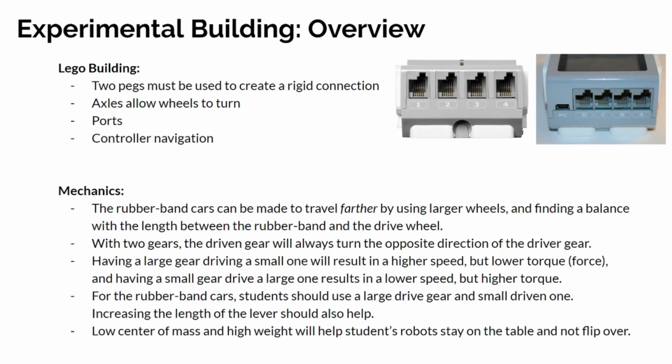But as teachers, you guys should be encouraging the kids to build their own robot, because a lot of the time what happens is that they don't have any ideas and they just resort to building the starter bot from the first day. We don't want that to happen, obviously, so you should be telling them that they want something that has a low center of mass, so it should be a pretty squat robot. They also want it to have a lot of weight so that it is hard to push around.